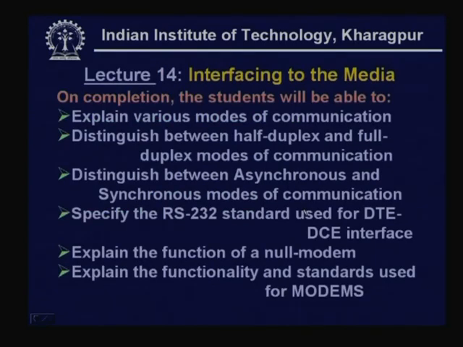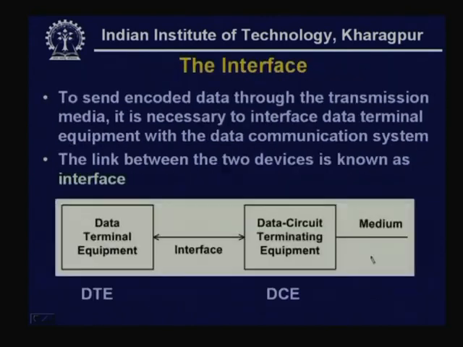On completion of this lecture, the students will be able to explain various modes of communication, distinguish between half duplex and full duplex communication. They will be able to distinguish between asynchronous and synchronous modes of communication, and they will be able to specify the RS-232C or EIA 232 standard used for the DTE-DCE interface. They will be able to explain the function of a null modem, and finally, they will be able to explain the functionality and standards used for modems.